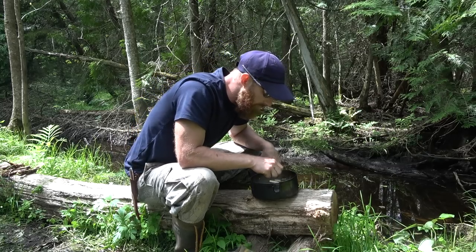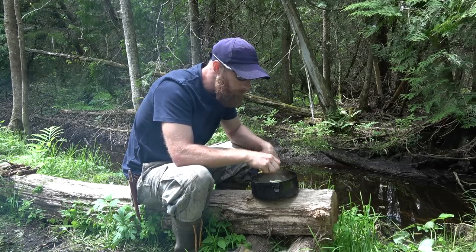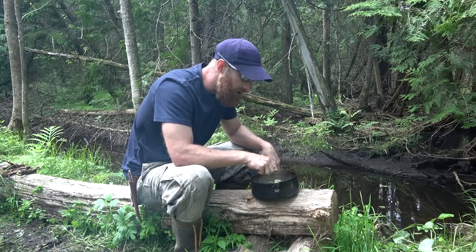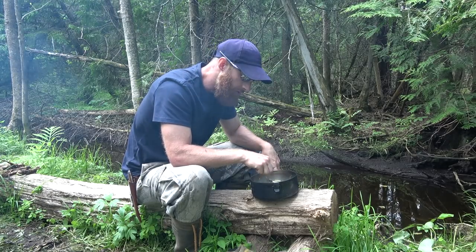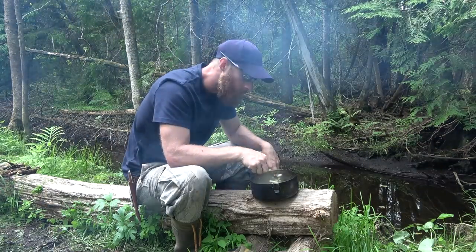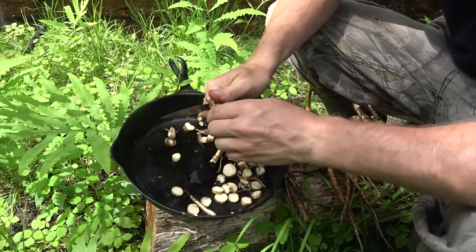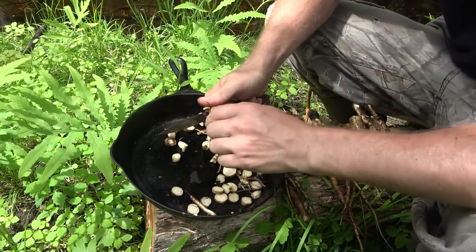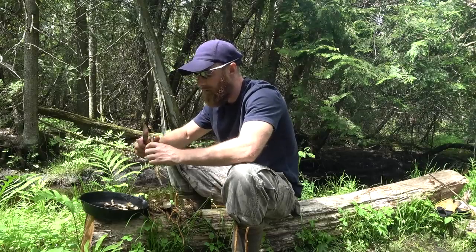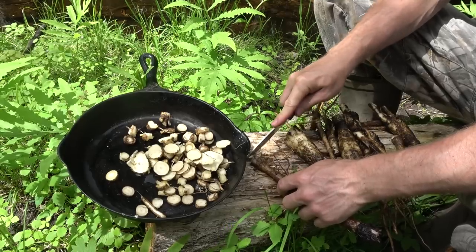And cattails can be used for thickeners in soup as well, in which case you don't have to eat the actual rind or husk or whatever you want to call it. And then just chewing on it, spitting out the hard outer part. Taste some mint off my fork. The mint pike was good, but then after a while, you start to not want to eat it anymore.